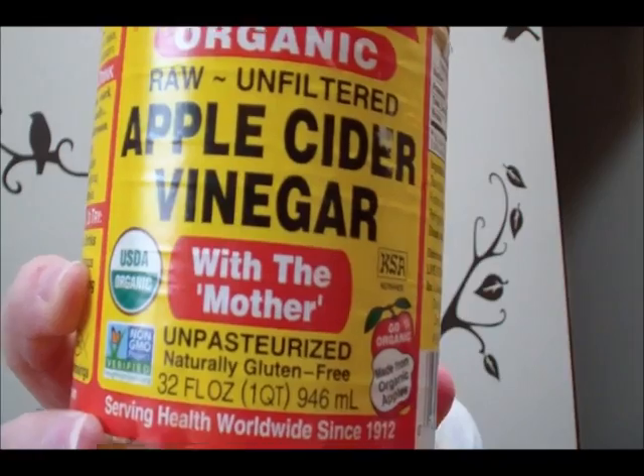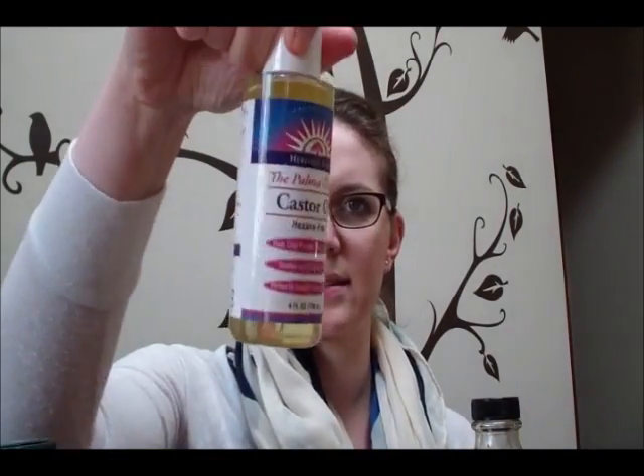For a more intensive facial or toner treatment, one thing I do is make an astringent out of apple cider vinegar — specifically Bragg's organic, unpasteurized. I'll do half ACV and half water in a container, put it on a cotton round, and rub my face with it. It works really nicely as a toner, balances the pH, and is antibacterial — great for breakouts. The unfortunate thing is your face will smell like pickles, but it goes away pretty quickly.